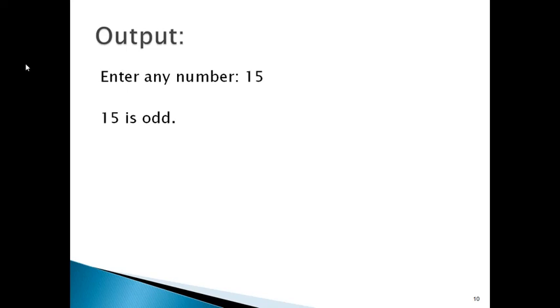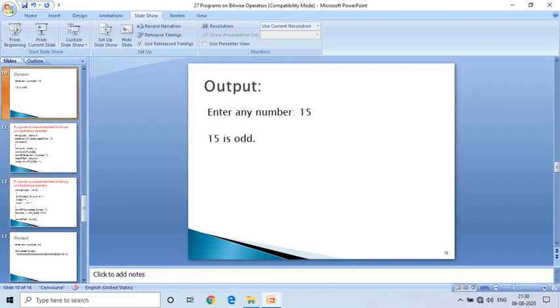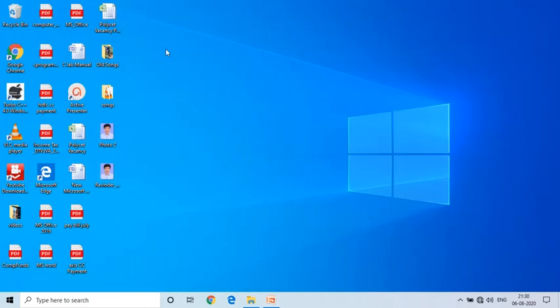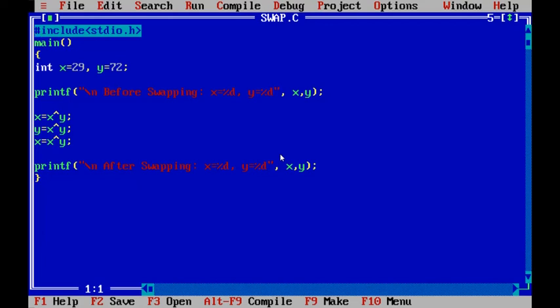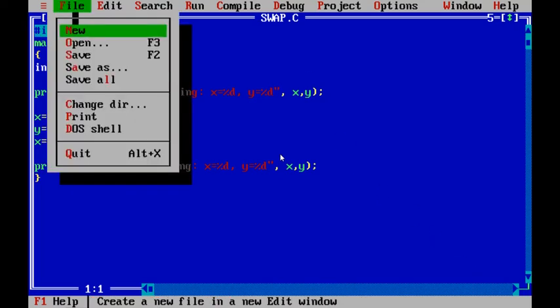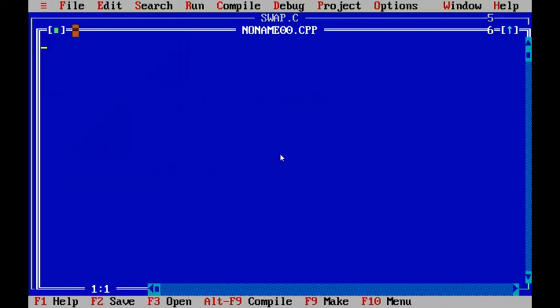In the C compiler, open the C compiler. Click on the File menu, select the New option.